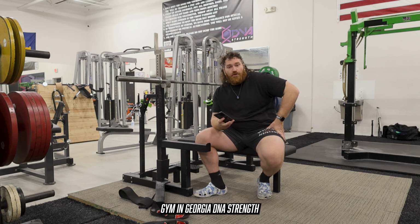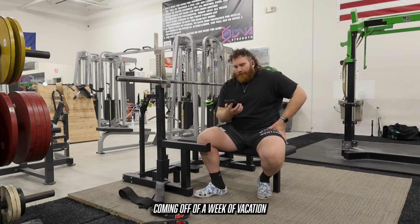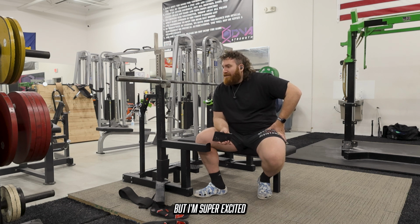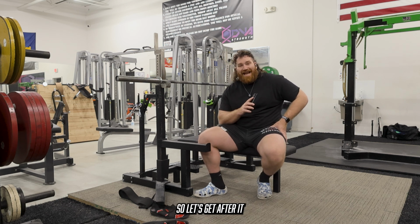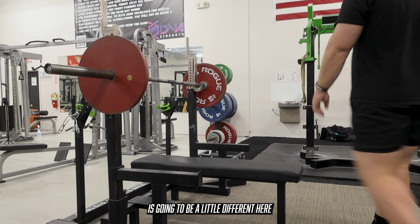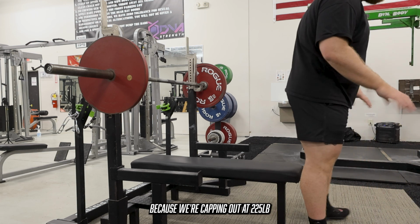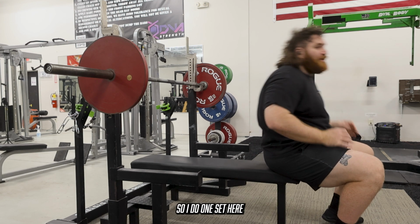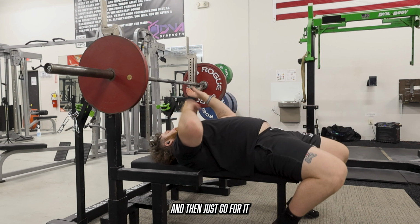Back at the best gym in Georgia, DNA Strength. Coming off of a week of vacation, which was great. Had to dodge a hurricane, but I'm super excited to be back in the gym, so let's get after it. Warming up is gonna be a little different here because we're capping out at 225. So might do one set here, one set with a yellow, and then just go for it.